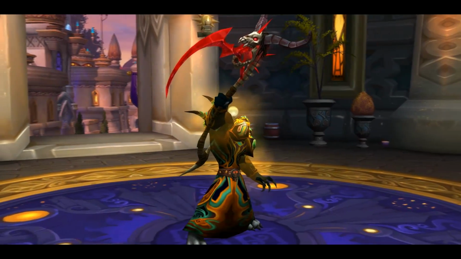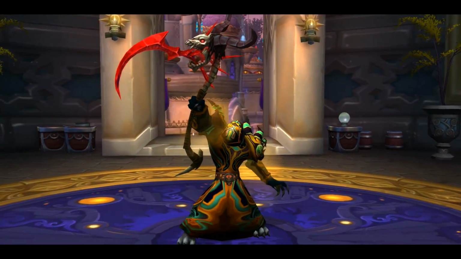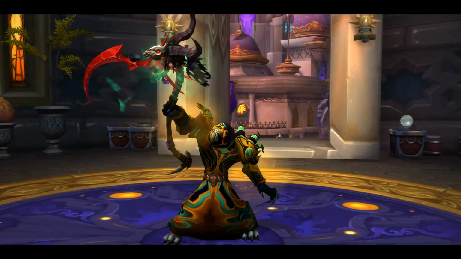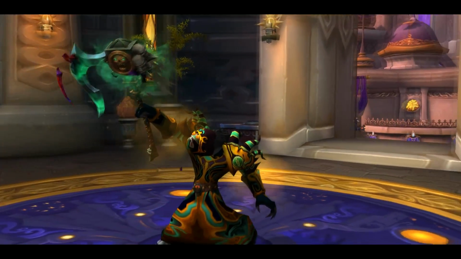Hi, my name is Songwidow, and this is the Affliction solo challenge to unlock its hidden artifact appearance. Done without that cheater ring. Yeah. Okay, so I'm done.